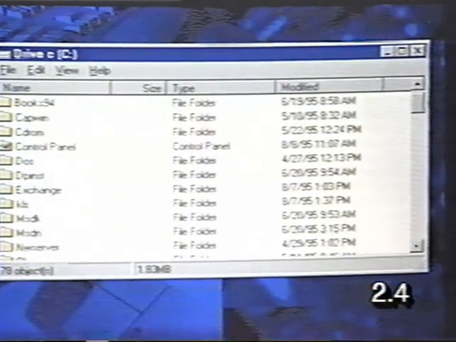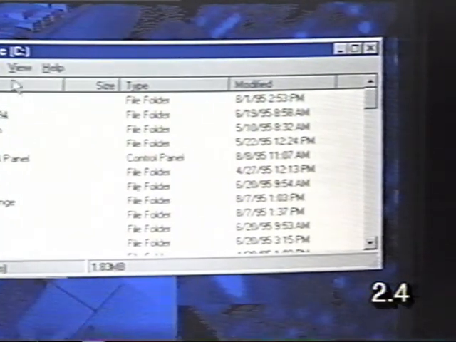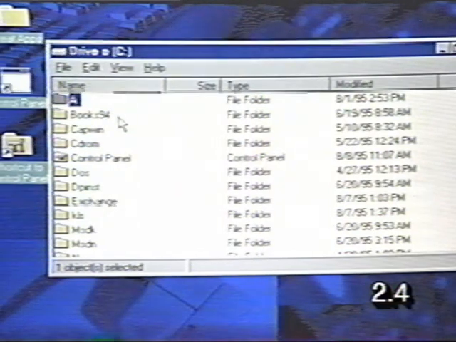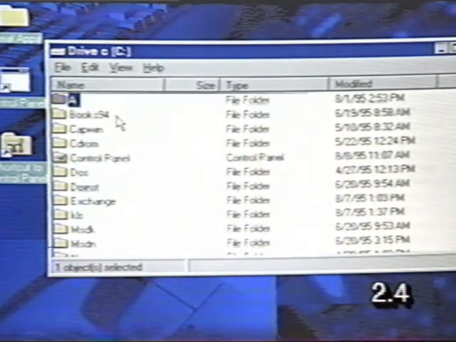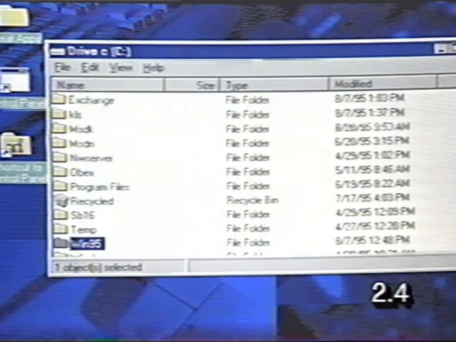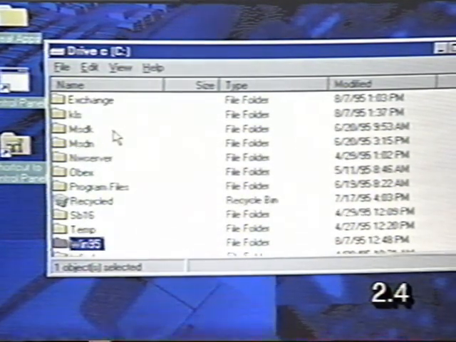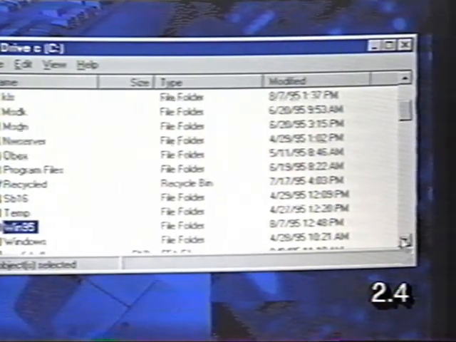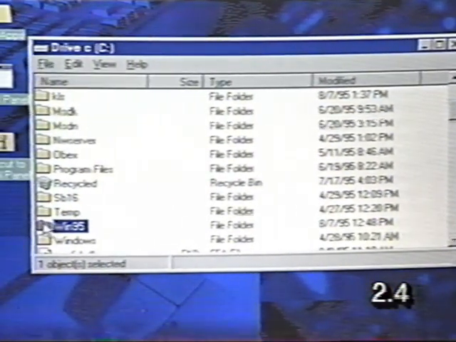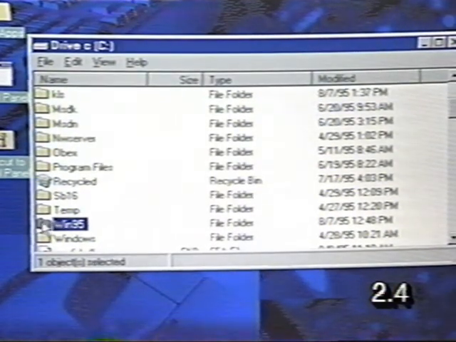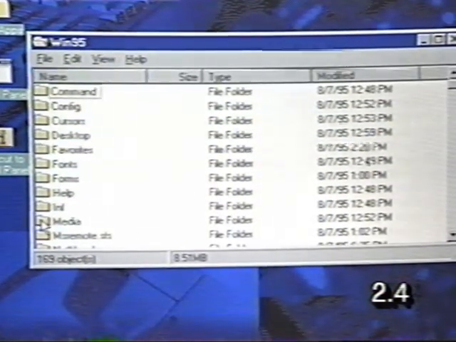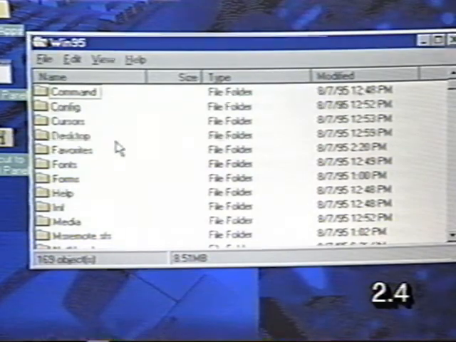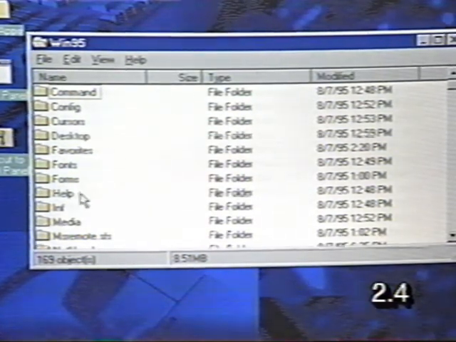Also, by the way, if we're at the top here, there's a folder called A. And if I want to drop down to the folders that start with the letter W, I can type a W. And Windows 95 will take us all the way down to the first occurrence of folders that begin with the letter W. Now with Win95 selected, I can double click and open up Win95, and I can keep opening up folders, but it's all remaining within one window.